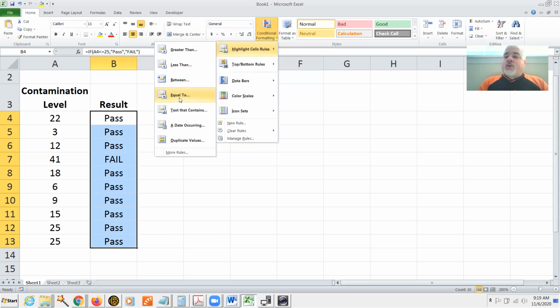It depends on the version of software you're using. Equal to may be an exact text string, but in this case, we've got text that contains. And I want to highlight pass and fail, and that sounds like text, right?